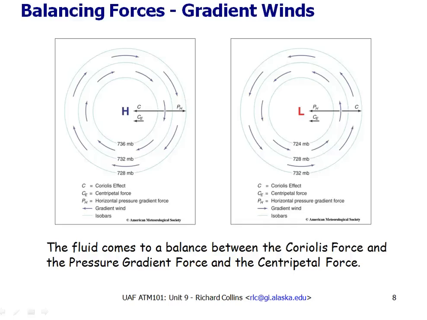parcel in motion. In the low pressure systems, you get the opposite effect because you've got now counterclockwise motion around the low. The Coriolis effect is to the right, the outward, the pressure gradient force is inward, and now the pressure gradient force has to be larger than the Coriolis force or effect so that we have a net centripetal acceleration inward holding us in orbit. So there's the balance of forces when we talk about circular motion as opposed to motion in the geostrophic case.